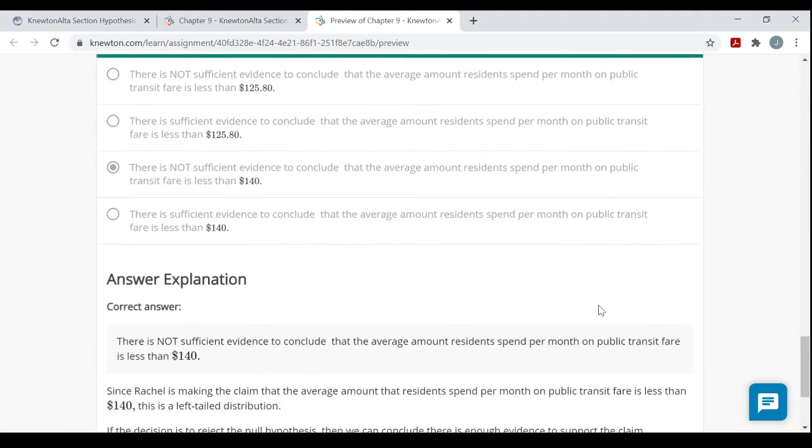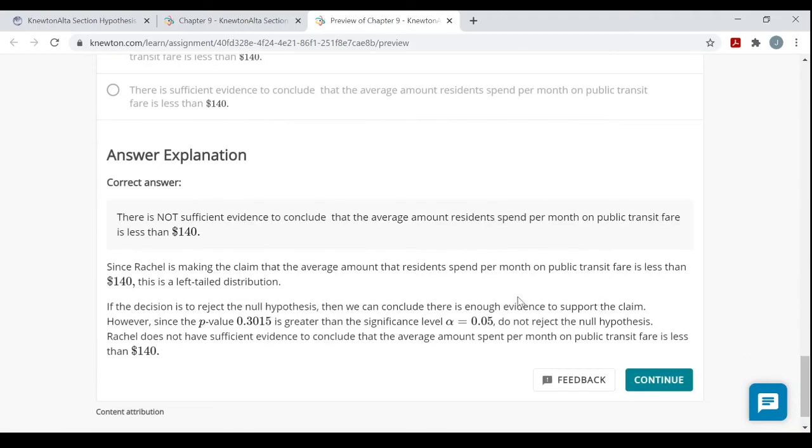Great. And again, please read your answer explanations, whether you're right or wrong. Read it when you're correct, just to make sure that your line of reasoning matches theirs, that it's actually the correct reason you got it right instead of just guessing. And of course, if it's wrong, read the answer explanations. Hopefully you can figure out where you went wrong, so the next time you see a problem like this, hopefully you'll do better. All right.